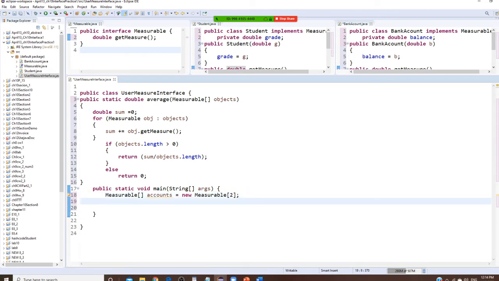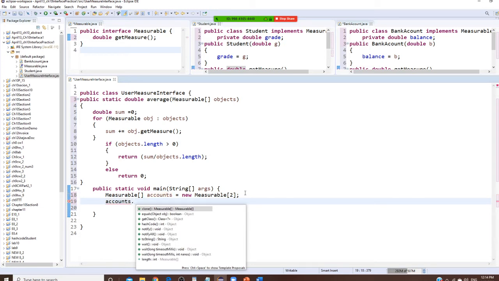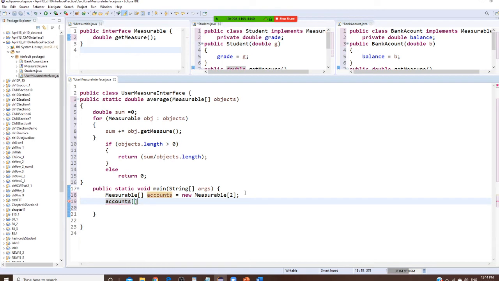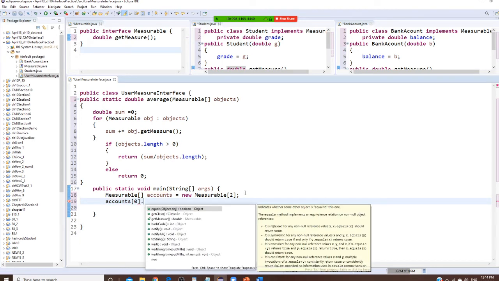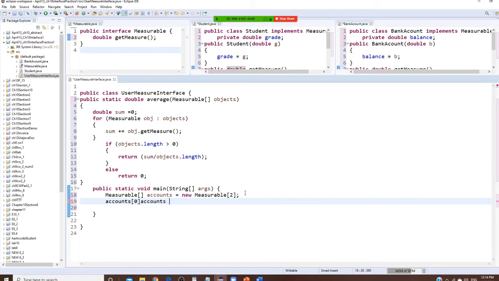So I'm going to say account, that's my class. It's an array, so the first element will be new.